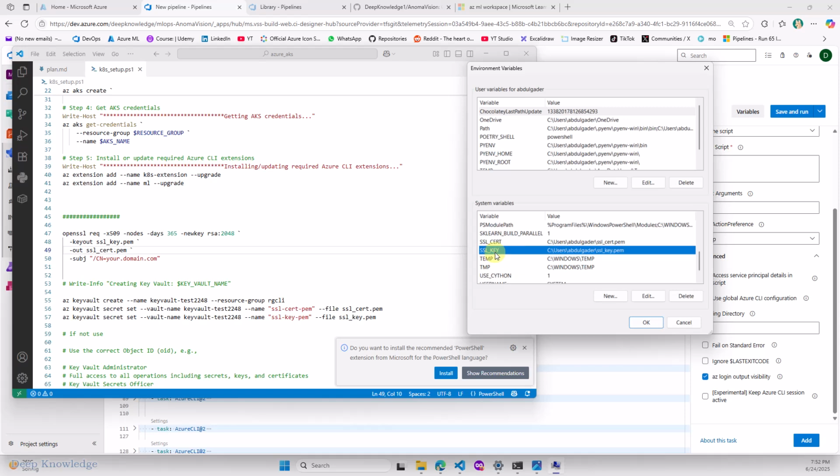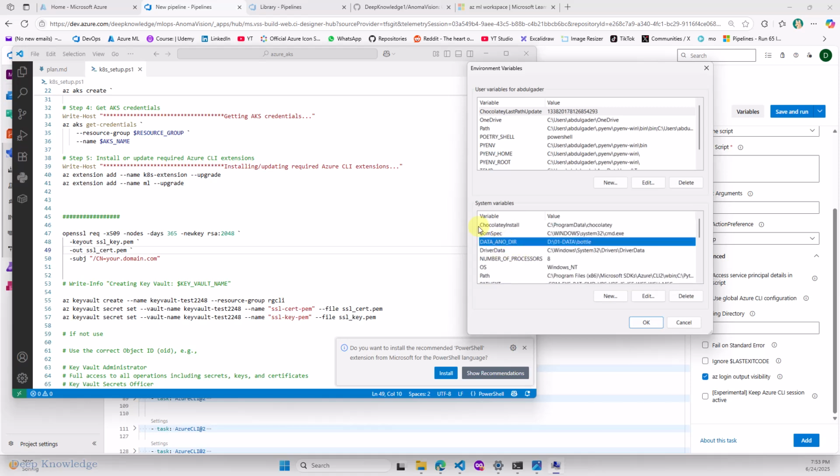I will use this in the pipeline, and I don't need to put these two files in the code, because it's secure, so we have to make it more secure. Also, I just remembered I have an update. For instance, the dataset directory is also added here.